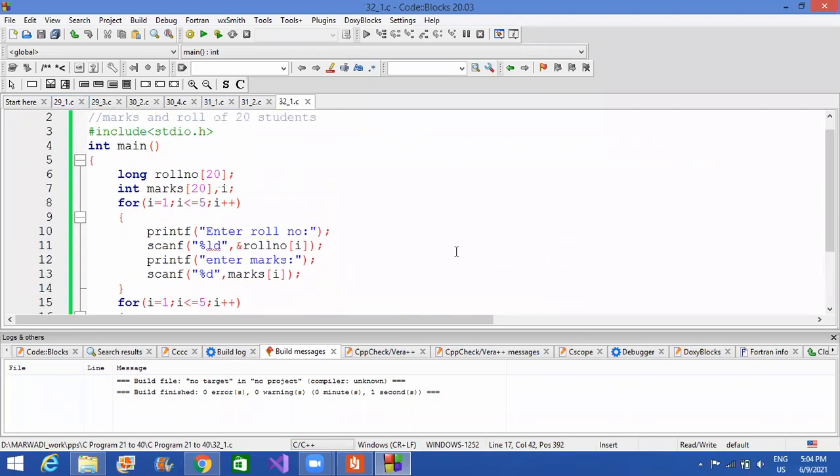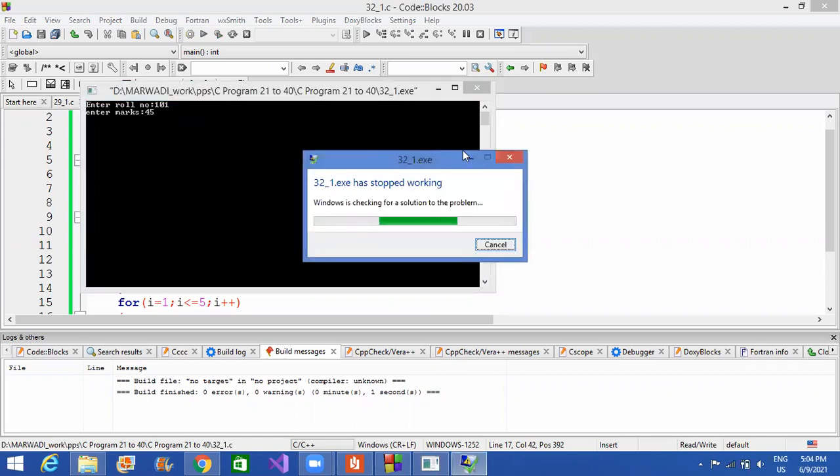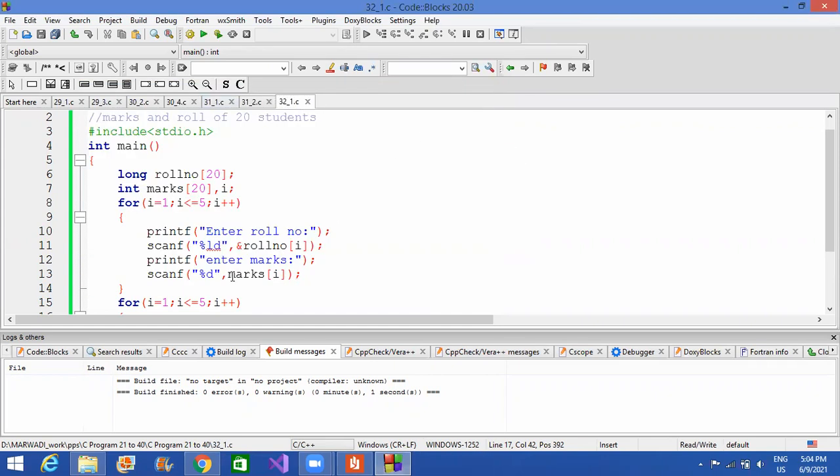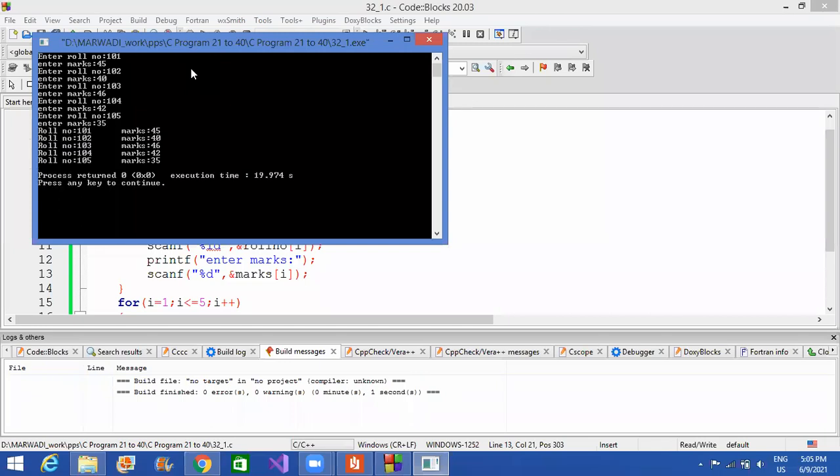Any doubts? Anyone? Roll number, I'm keeping it as 101, and marks out of 50, I'm giving it as 45. 102, 40, 103, 46, 104, 42, 105, 35.